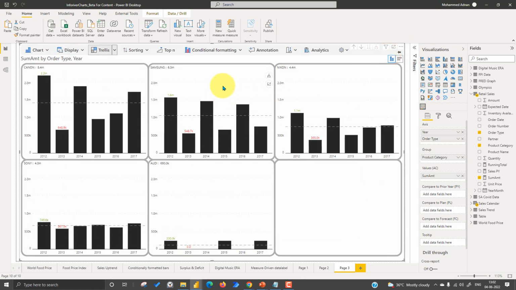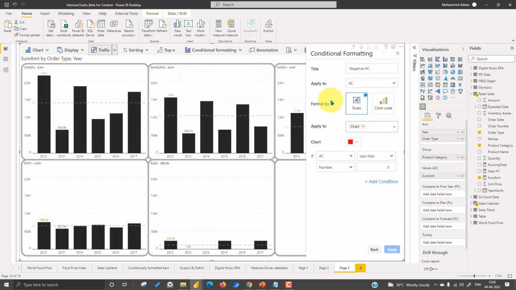That's cool. Okay, so moving on, the next option we have is conditional formatting. Here we have formatting options based on the value, which you can use for negative, win or loss, or custom threshold. As we don't have any negative values here, we can make use of that if you need. So here we can configure all these settings.